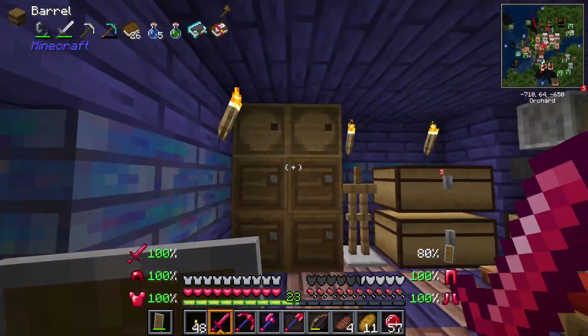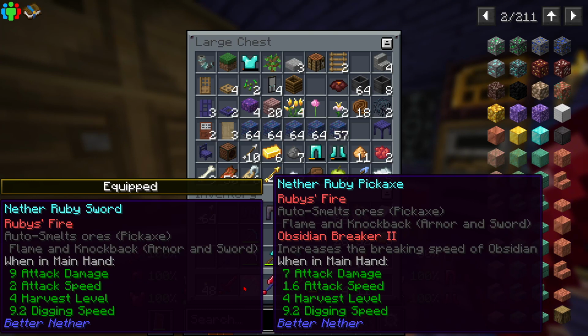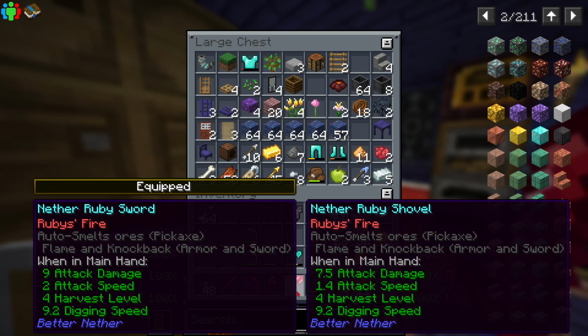Amazing. Ooh, we get Ruby's Fire along with everything, but we also on our pickaxe get Obsidian Breaker too, which, you know, is pretty self-explanatory. It breaks obsidian faster, which is great. Also, auto smelts ores. Hell yeah.